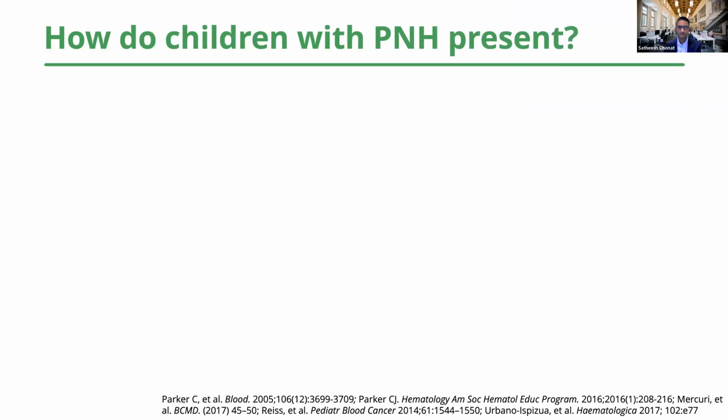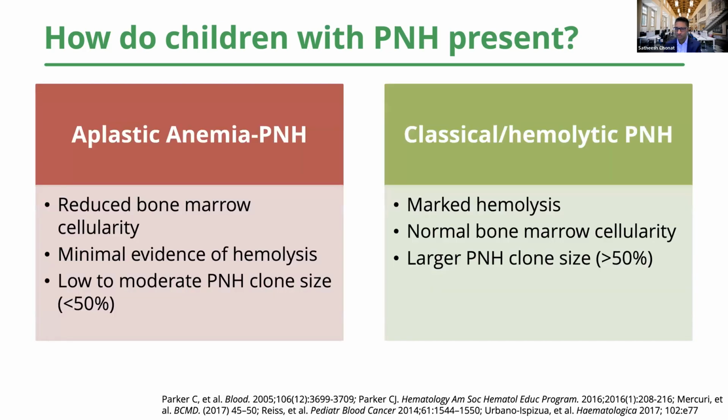So how do children present with PNH? When someone gets diagnosed with PNH, or once we know for sure it is PNH, we like to put them in two major buckets, is what I call it. Now, there is a group which I've not mentioned here, called subclinical PNH. It's called subclinical because they typically have very small PNH clones, as we talked about, often way less than 10%. They typically do not cause any clinical problems, and additionally, they have a normal bone marrow exam. But most importantly, these patients with subclinical PNH continue to be followed or monitored closely.